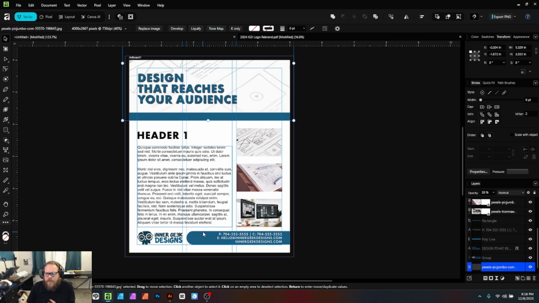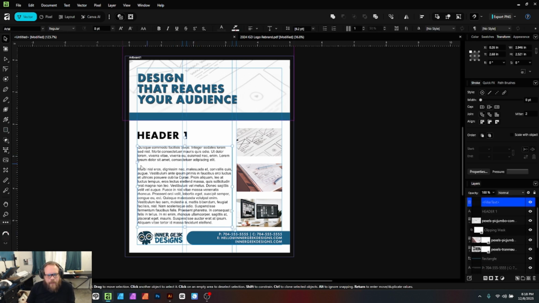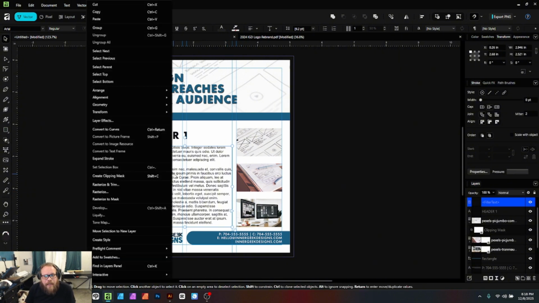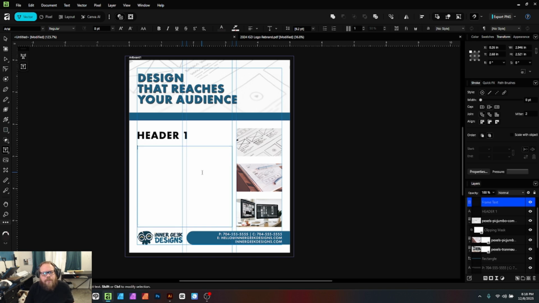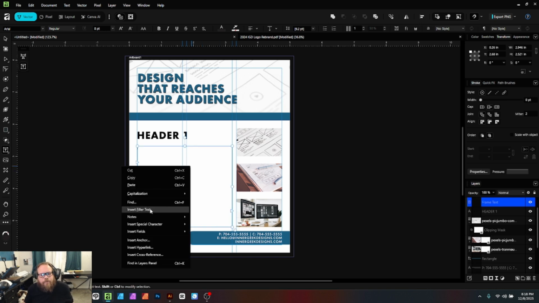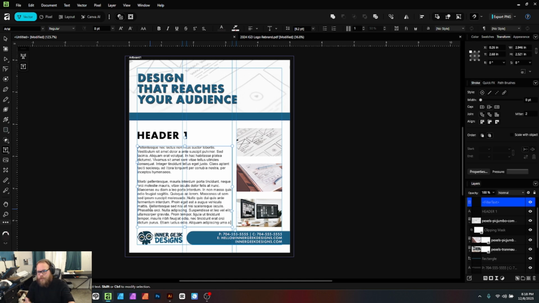Also, one other thing I want to touch about while I'm still here. Adding placeholder text. Always a good thing to do when you're designing, just to get some quick stuff going. Easy to use. Do this. I made a text box and I did right-click. Let me delete all this first. I did right-click, insert fill text. Dumps it in there for you. Pretty easy, pretty straightforward.